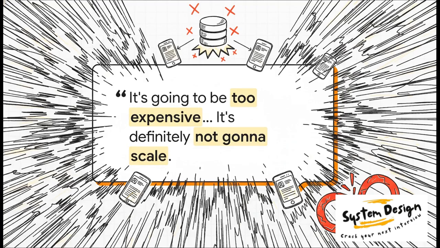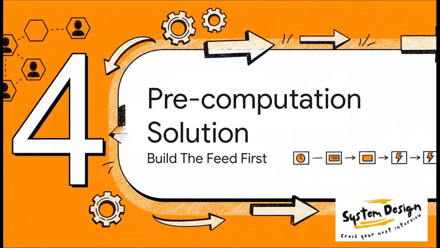While the logic is sound for a small app, at Instagram scale, it would just crash and burn. It simply cannot scale. So if building the feed on demand is way too slow, what's the alternative? Well, this is where the engineers had a brilliant aha moment. It's a huge architectural shift. Instead of waiting for you to ask for your feed, they decided to build it for you ahead of time.